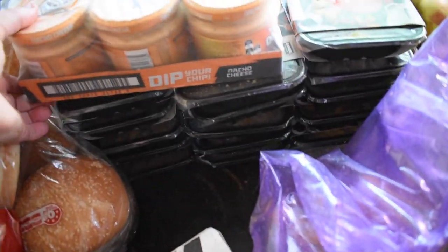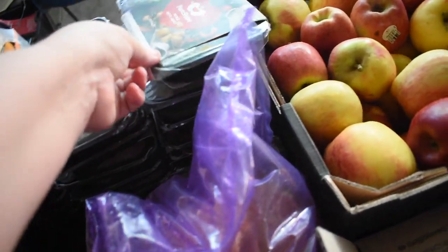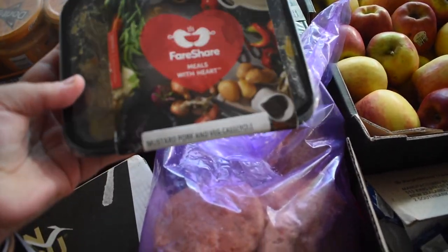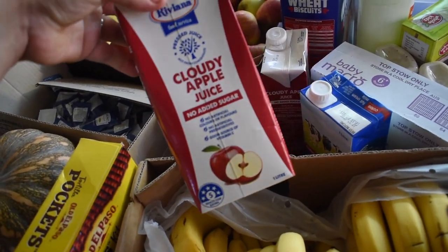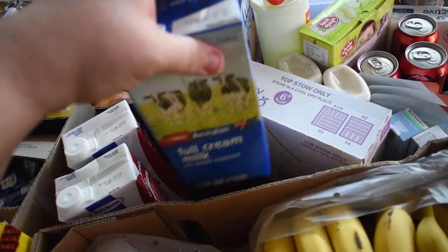There was a set packet of these nacho cheese Dorito dips and a whole lot of these single serve frozen meals there. There's some apple juice. There's 3 of these 1 liter bottles of apple juice, a long life milk as well.